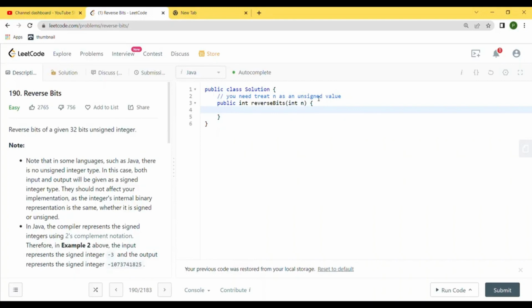So first of all, we will create a variable reverse and initialize it to 0. Now we will run a for loop. Inside the for loop, we will first of all do a left shift on reverse. Then we will apply our logic to copy the value of n to reverse.